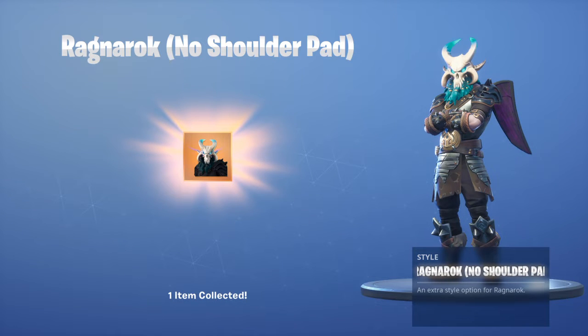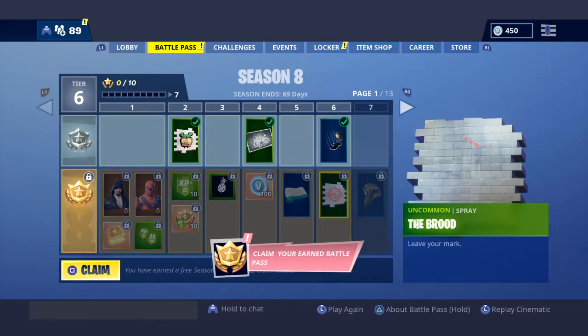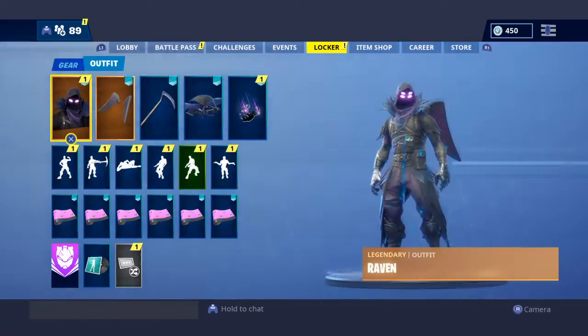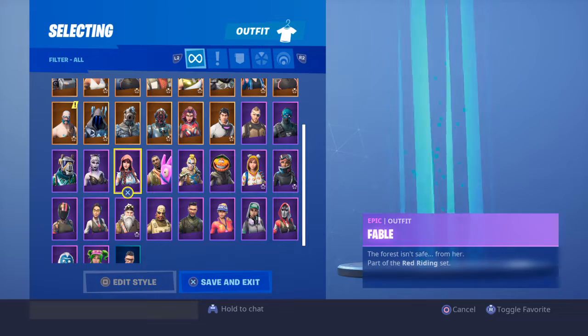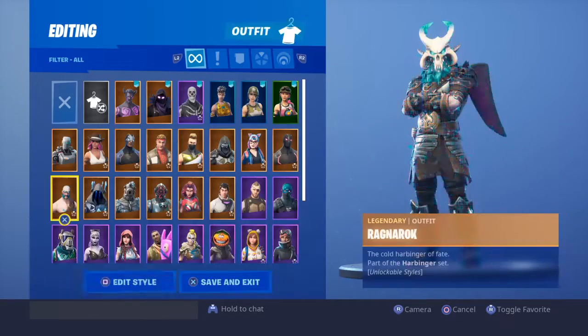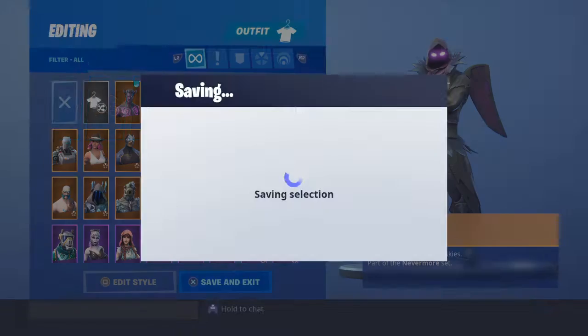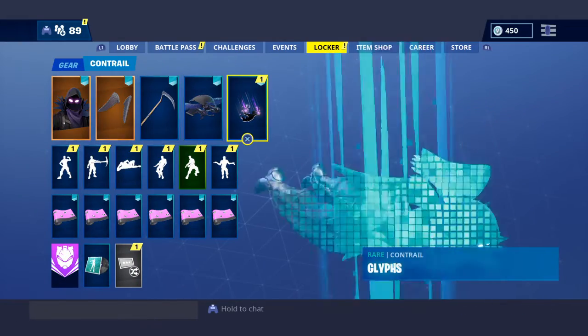Well, I mean, I don't really use Ragnarok, so I don't really care. It's still nice. Basically, I have the new thing for, let me see real quick. Where's Ragnarok? Okay, he's right here. Let me see. Okay, no shoulder pads. That's pretty cool, I guess. No new back wings, no.